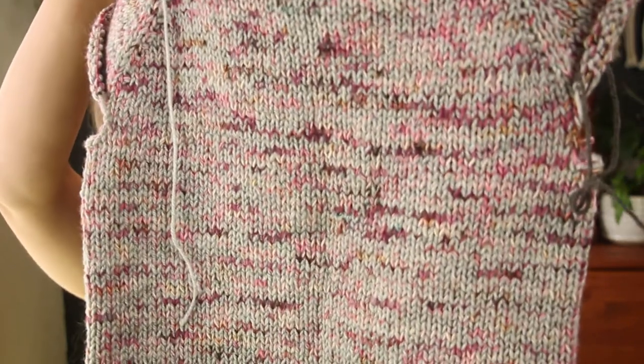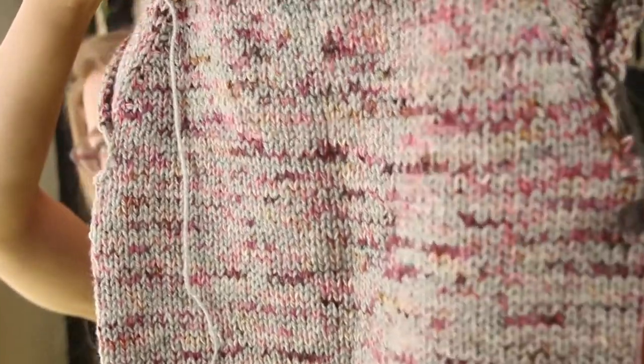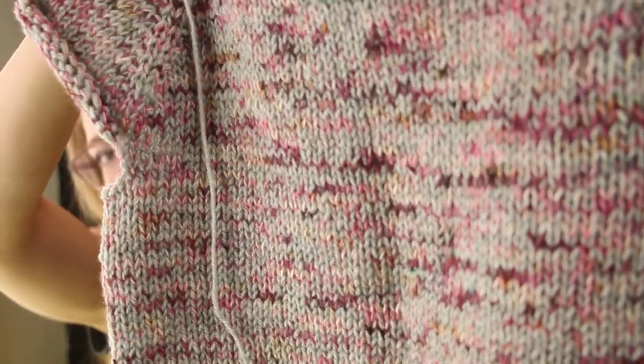So when your daughter asks you, can you please knit me a sweater that's pink or purple? Internally, I'm like, no, I don't want to. But I'm going to because I love my daughter so much. So I'm doing it. Here it is. And yes, you're right. It also is gray because I can't just go full on pink.